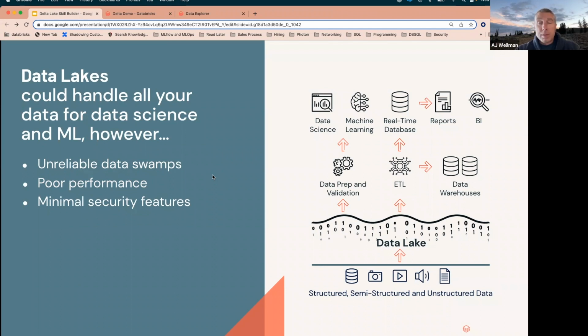They have the data all co-located together in one place, which is an advantage. You're not searching all over the place. And again, performance is really an advantage in a data warehouse because of that tight coupling of the compute and the location and the nature of the file format.